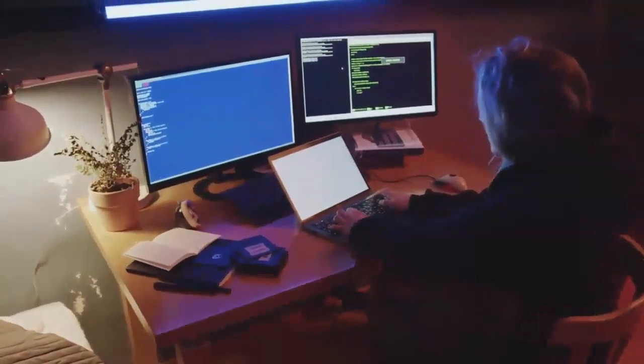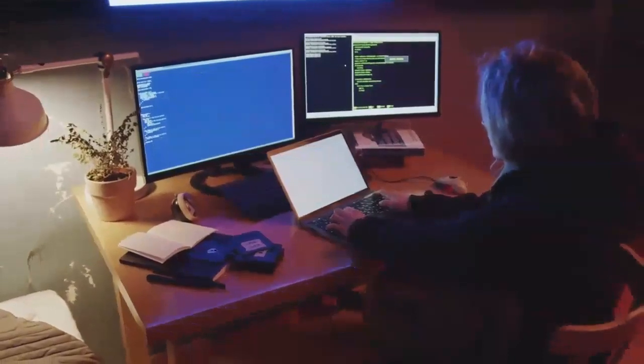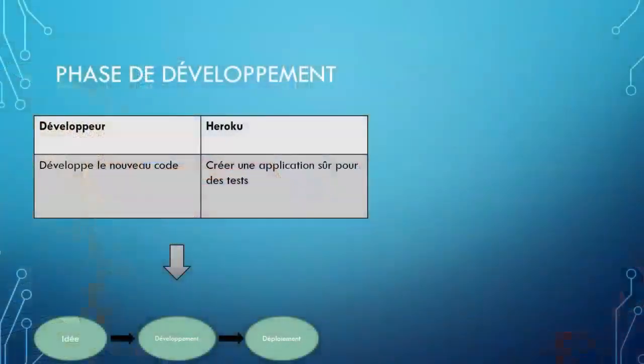Heroku creates the application tests with pre-built configurations. Heroku is able to create test applications in just a few minutes. This gives developers an application to see if the code works. Heroku is also very good at copying configuration variables like add-ons, etc. In just a few seconds, you can have a test application replicating the environment of the production application.